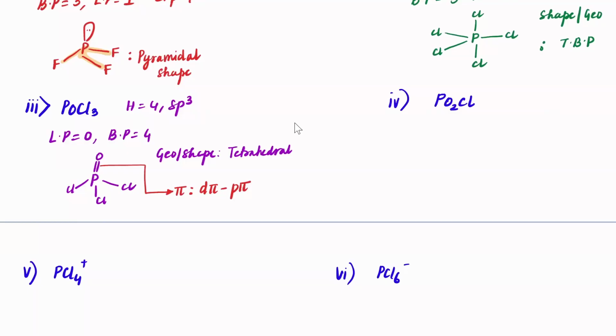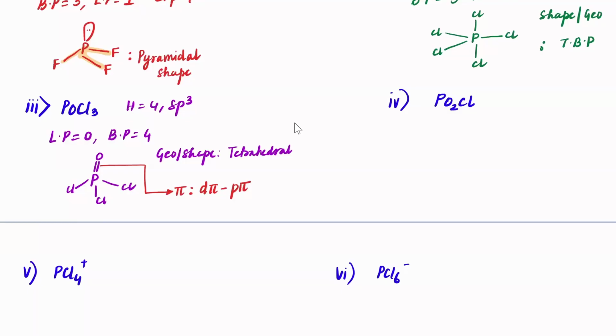P is saturated, nothing is left. But still you have to accommodate a pi bond. So where do we get that pi bond from? You shift one electron from the P to the D. Out of the 5 electrons of phosphorus, 4 would be used for bonding. One we would push to the d orbital so that it can make d pi p pi overlapping. Okay. Are you clear? Yeah, that makes sense.